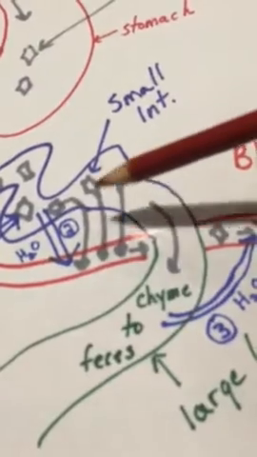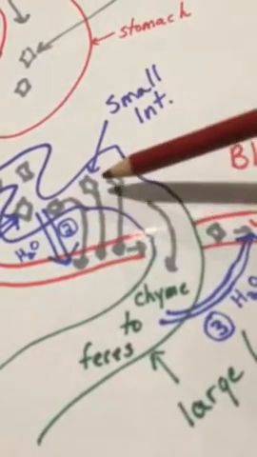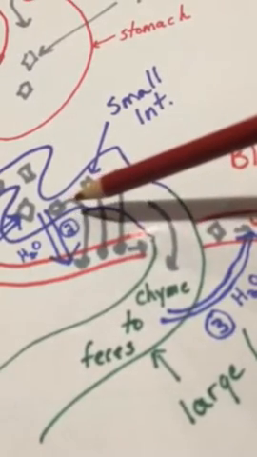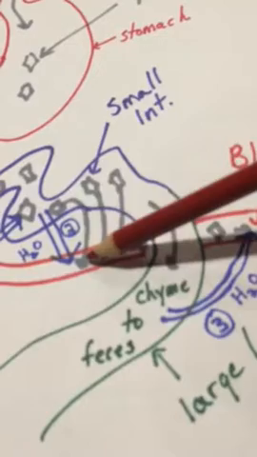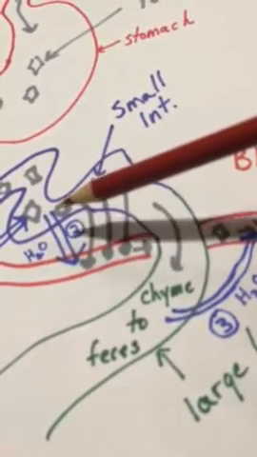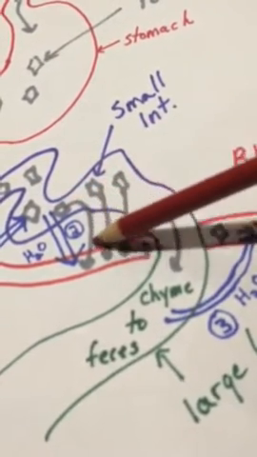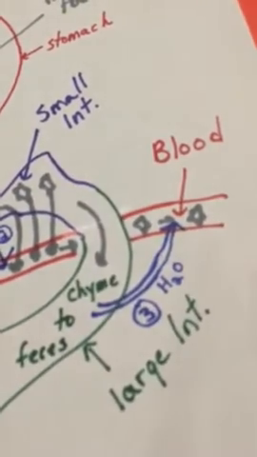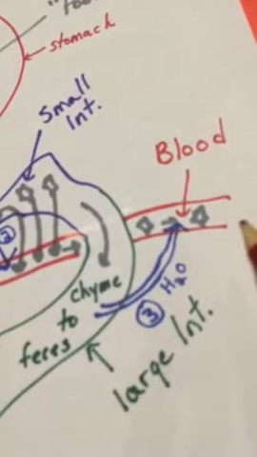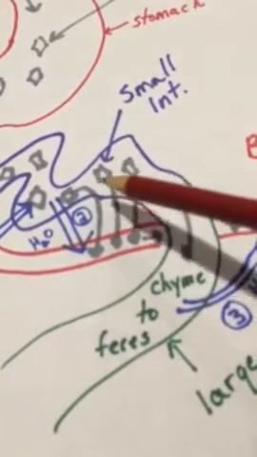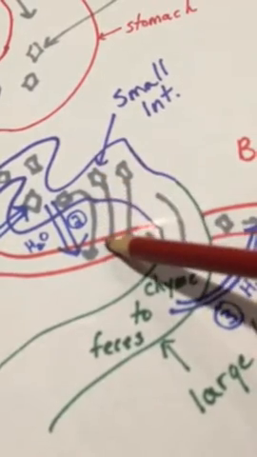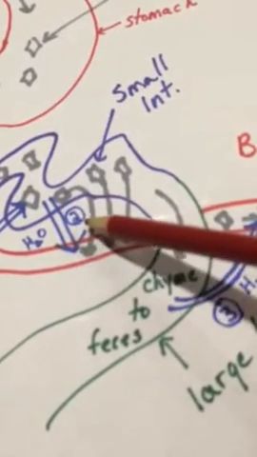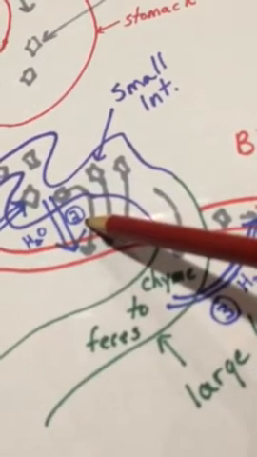Well, the objective in the small intestine is to absorb those nutrients that we've eaten. So we're going to absorb the vitamins and the monomers and the ions that are in the food that we've eaten. We're going to absorb them from the small intestine into the bloodstream, so the blood can then carry those nutrients away to deliver them to our body's tissue cells. So as those solutes move from the small intestine into the blood, water will follow, right? Because water follows salt. So that's the second place we see the movement of water.